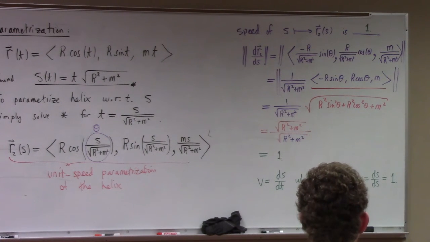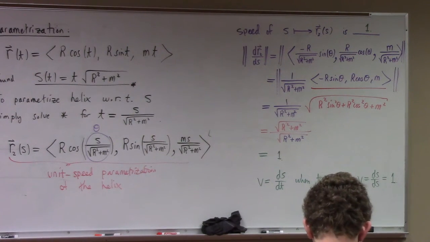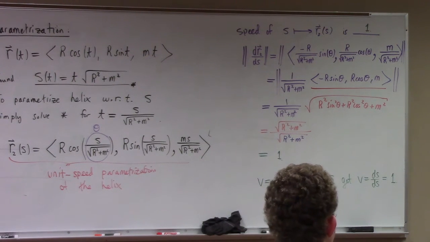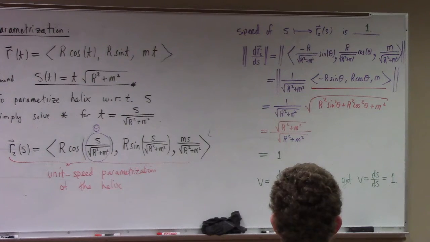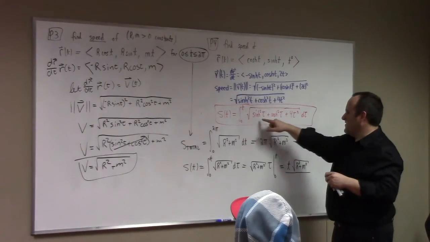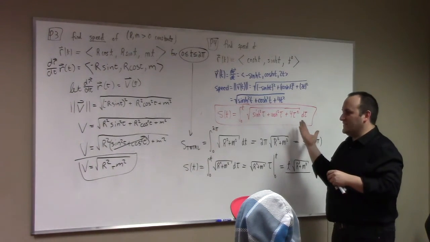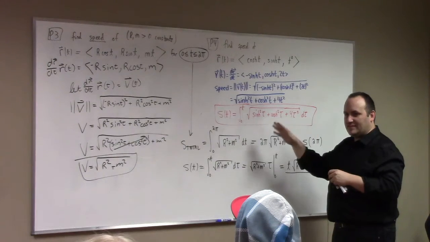All right, that's reasonable. If I ask you to reparameterize a helix with respect to unit speed, that's a completely reasonable question. If I asked you to reparameterize this thing with respect to unit speed, would that be a reasonable request? I don't think it would, because you'd actually have to somehow do this integral and somehow invert that equation to write t in terms of s.